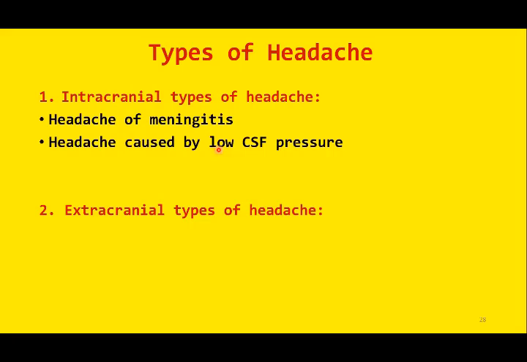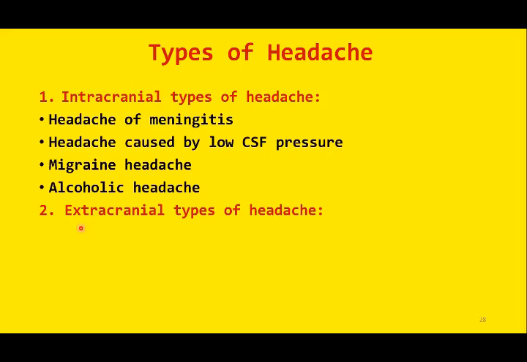So this headache is due to low CSF pressure. When you remove some of the CSF volume from the patient, the patients complain of a certain degree of headache, and this headache is again of intracranial origin. Similarly, migraine is also intracranial headache, and headache due to alcohol intoxication or any other drug is again intracranial headache.